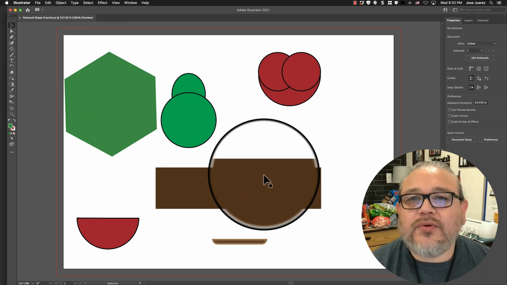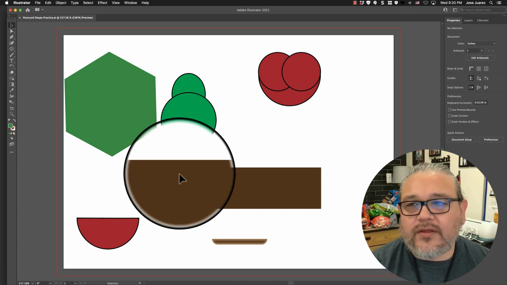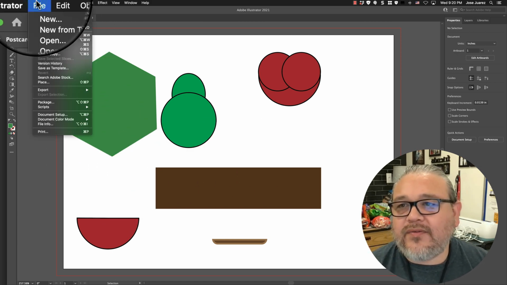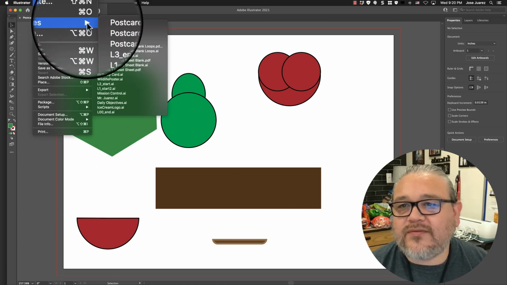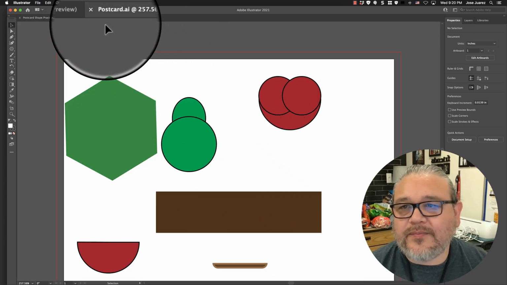And what I want you to do in this postcard shape practice is, this is going to be your playground. You're not going to be able to mess up because the other file is already saved. If you go to File, Open Recent Files, and just go to Postcard, it's already here.